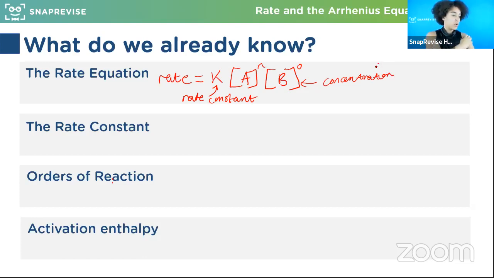Yes, okay, so I mentioned the rate constant here. We know it's k because I've labeled it. So what is k? I'm going to give you a clue: k tells us about the relationship between something and something. And if you're looking at the rate equation, you can probably tell me what it shows the relationship between. Anyone want to take a stab at telling me what k is?